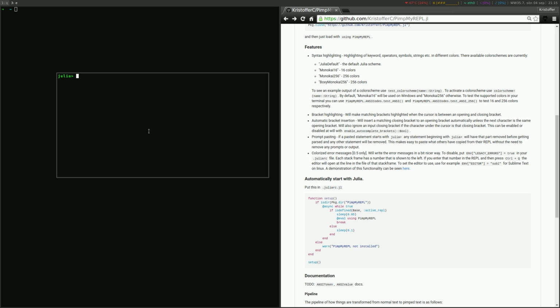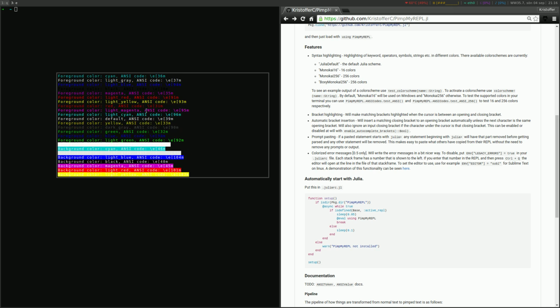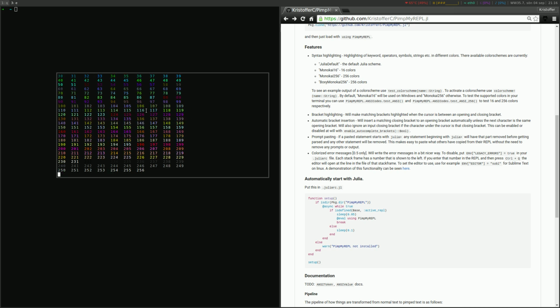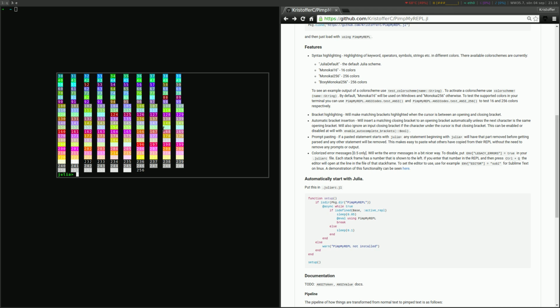Now there's a way to test how many colors your terminal supports. So I have this test ANSI function, which prints 16 colors. So on most terminals this should work and print all the different 16 colors. But if you want to see if your terminal supports 256 colors, you can add the 256 there, and it will print the colors from 1 to 256. And if your terminal does not support 256 colors, then most of this will be just gray. So then you could Google the settings for your terminal and see if you can manage to get it to show 256, because the color schemes with 256 colors look a lot nicer.